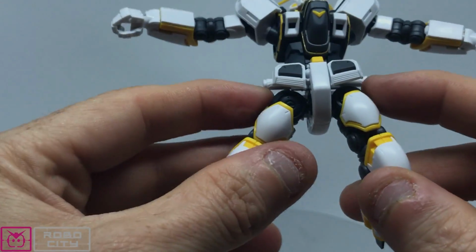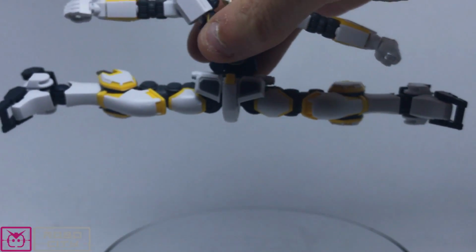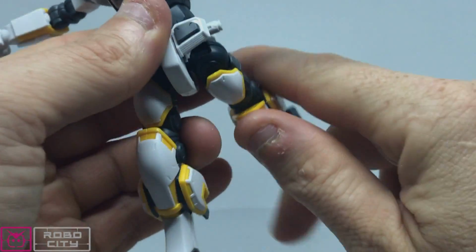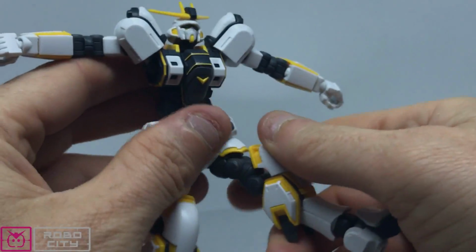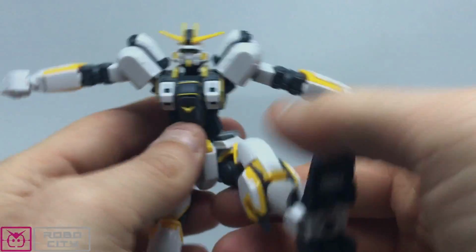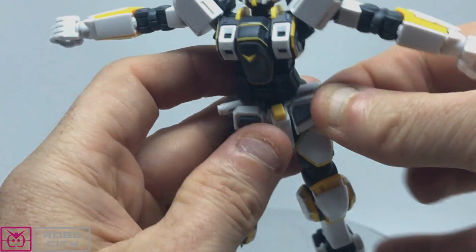Now the legs are just attached on there like that, but look what he can do. The splits. Really cool. He can go pretty much all the way back until you hit the back skirt. Raise that up. You can go all the way to the front. Awesome there on that part of the legs. And there you go. He's just lost his front skirt.